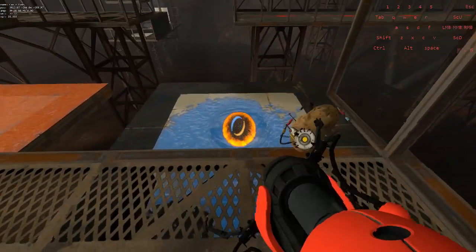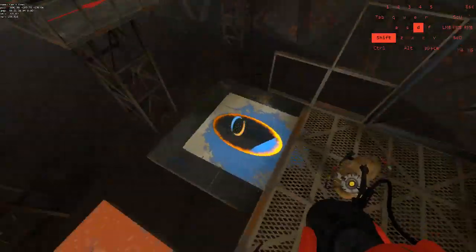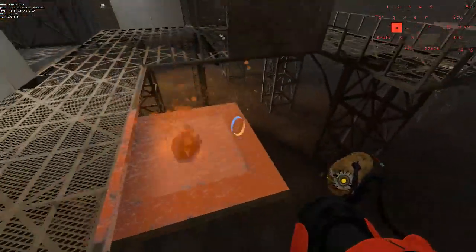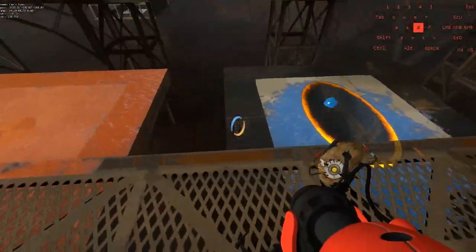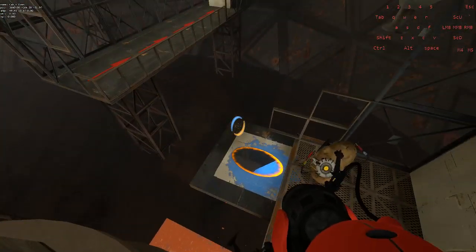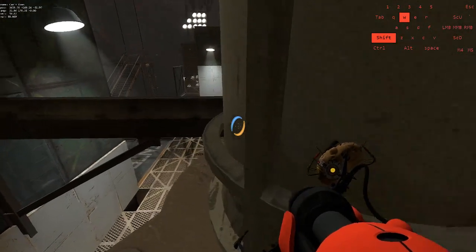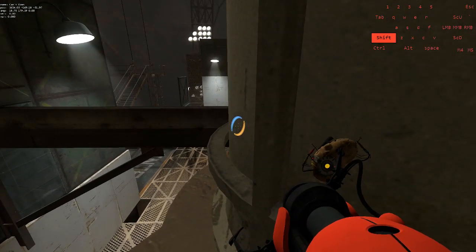So now, shoot this portal on this way so that you can bounce off here without actually going in the portal. If you jump into the gel, you actually won't go high enough, so you have to fall off and then bounce, and you'll jump. And for this route, by the way, you do need to turn portal funneling off. So, actually, I'm not sure if you need to, but I believe it helps.